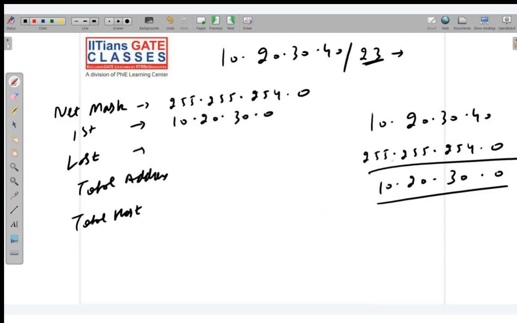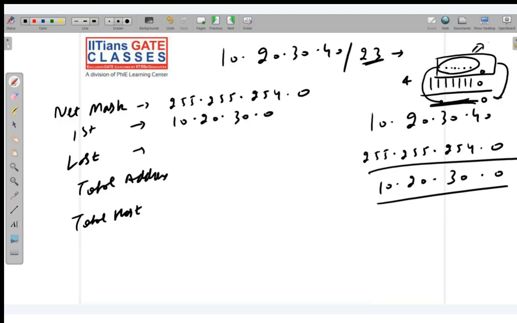So next is the last address. So try to do it. If you have any doubt, you just try to do it. Okay, so see this 254 means 1 2 3 4 5 6 7 and the last is 0. 30, forget about everything. 30 has this bit 0, and whatever may be here will be copy pasted here because we are doing AND. So everything will be copy pasted. So what we will get is 0 0. So here also, everything from here, what we have done here, will be same to same as it is. So directly or indirectly everything is the same as what we have got. So this is nothing but your 30 only. That's why I have written 30 here. Okay, so 10.20.30.0.